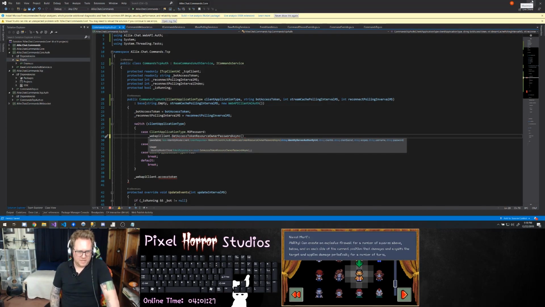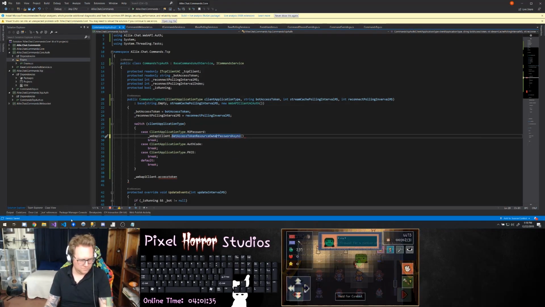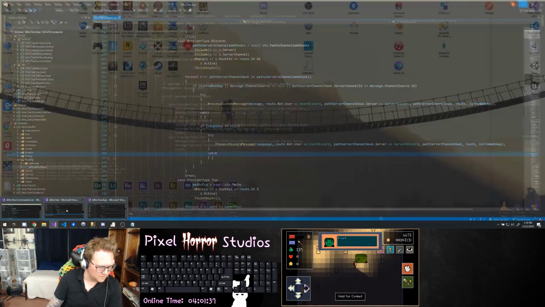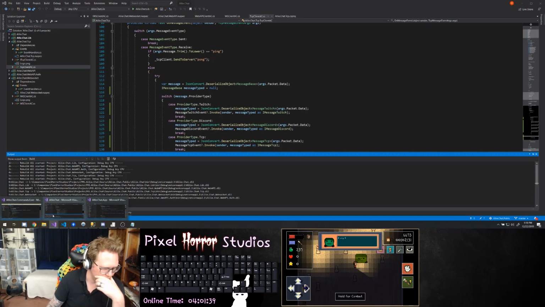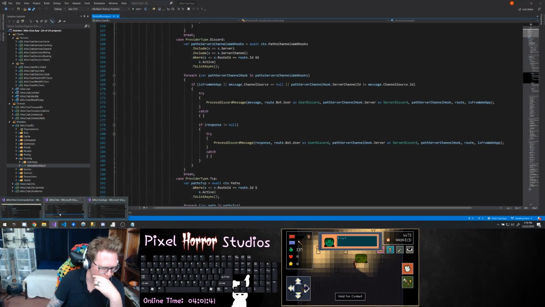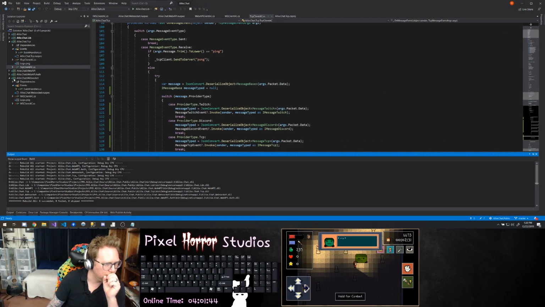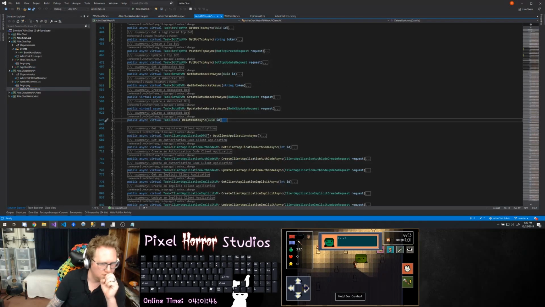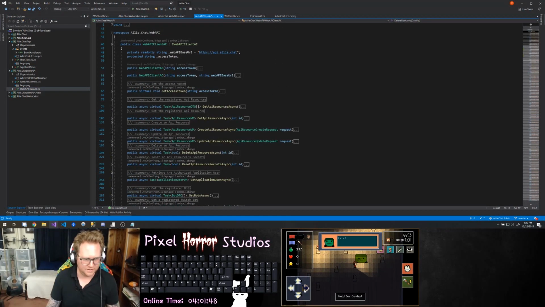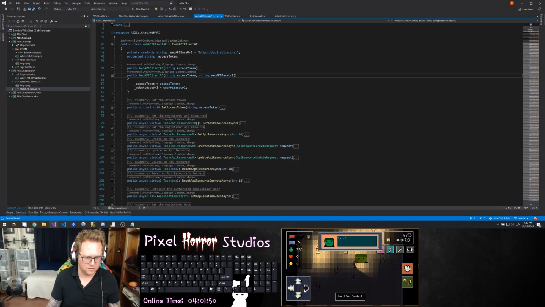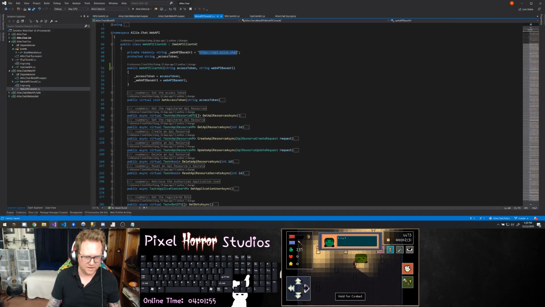And now what we're going to need is some parameters on this, right? So if I look at this, underneath where this is getting set up here, we can actually scrap this and set it equal to this.